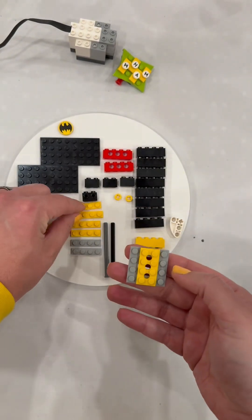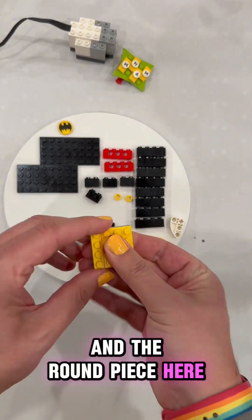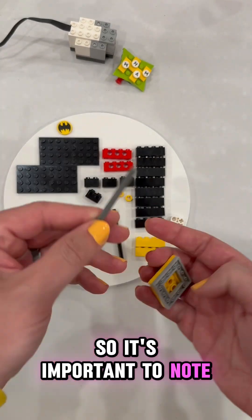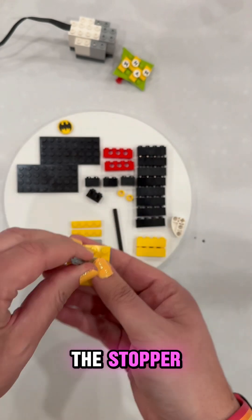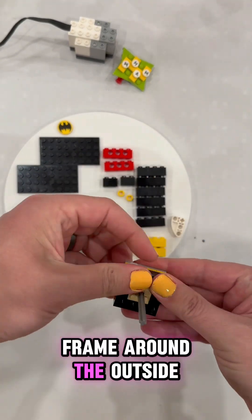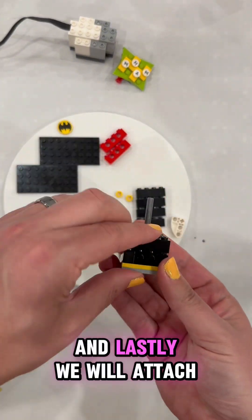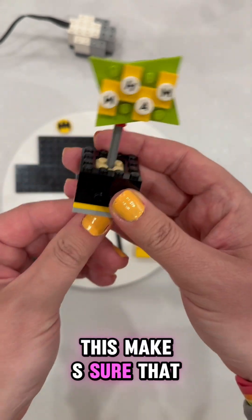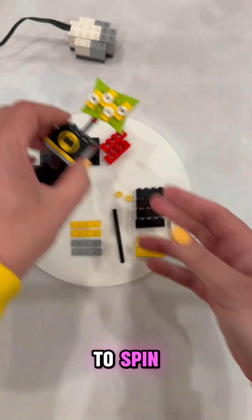Next up, we will build the top of the mechanism. Two of these yellow pieces here and here, and the round piece here. Flip that upside down, and we are going to use this Technic axle. It's important to note this Technic axle has a stopper — they're the same length, but we want the one with the stopper. We want it so that it has a little bit of give to it. We'll build a frame around the outside, and we'll double up that frame to make it a little bit taller. Lastly, we will attach this to the top of it — make sure that it can go up and down. We don't want it to push out too far, because we don't want that to spin.